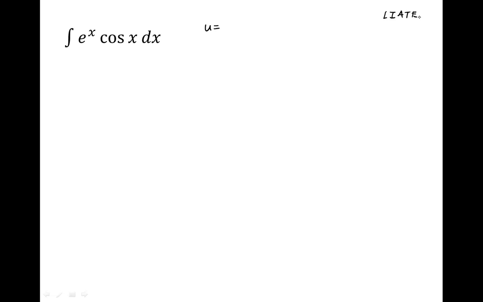The first thing we need to do is figure out our u substitution. We could try that by trial and error, but we also have the acronym LIATE, which represents, in order: logarithms, inverse trig, algebra, trig, and exponential. In this case, we have an exponential and a trig, so u will be the trig function — u equals cosine x. The result is du equals negative sine x dx. That means dv is equal to e to the x dx, and the antiderivative gives us v equal to e to the x.